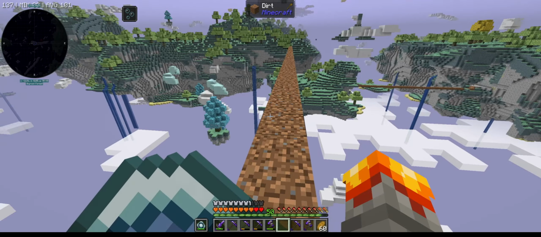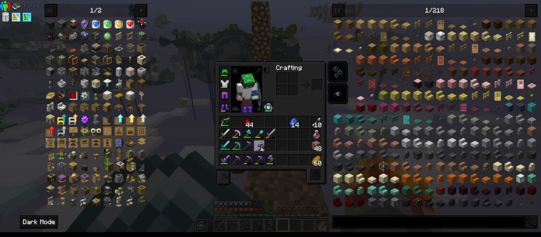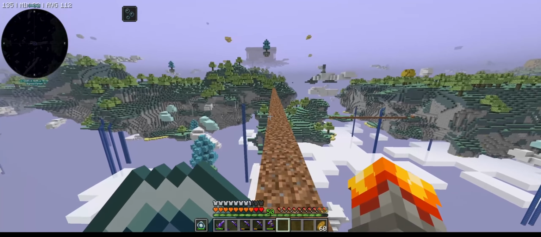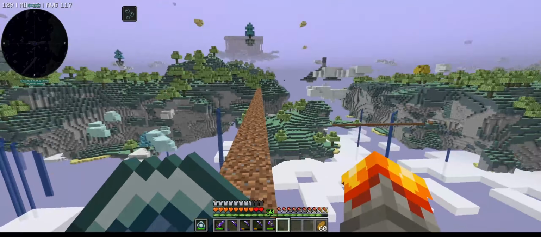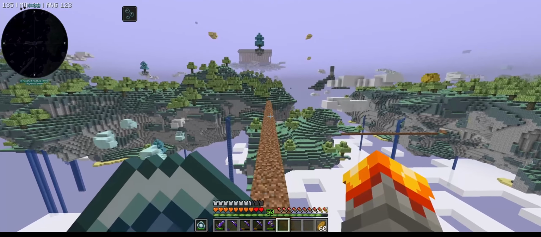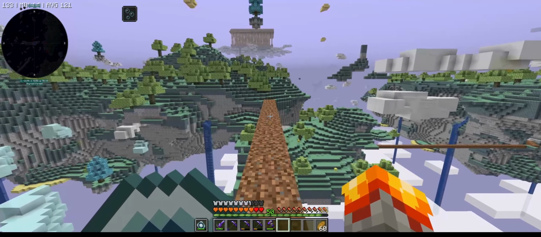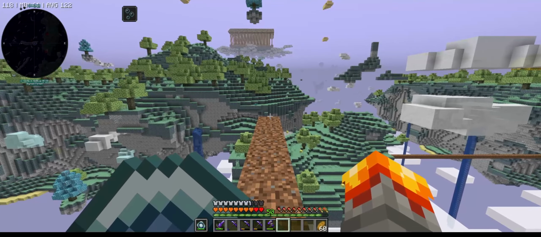Ooh, I should make a... I immediately was about to say something that would make this so much harder. And I'm here for it. You know what? We're doing it. We're making a floating base.